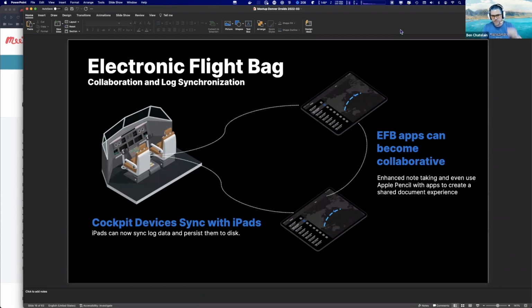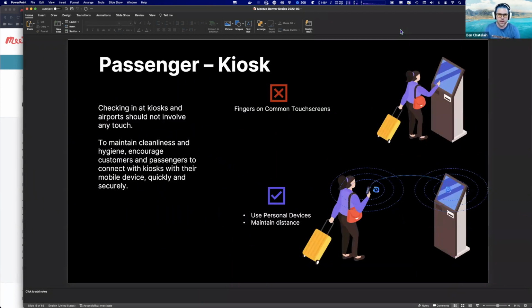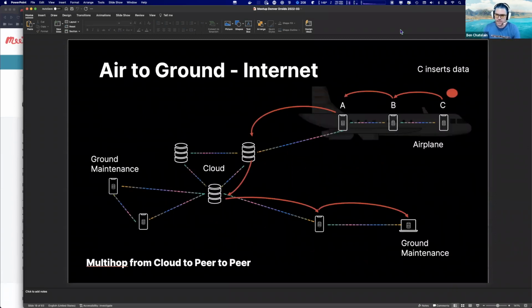Another use case is electronic flight bags, where one pilot might need to transfer a lot of data, like maps data or stuff from device to device, and that can take a long time if you're sending it through longer connections. All right, let me skip past some of these.